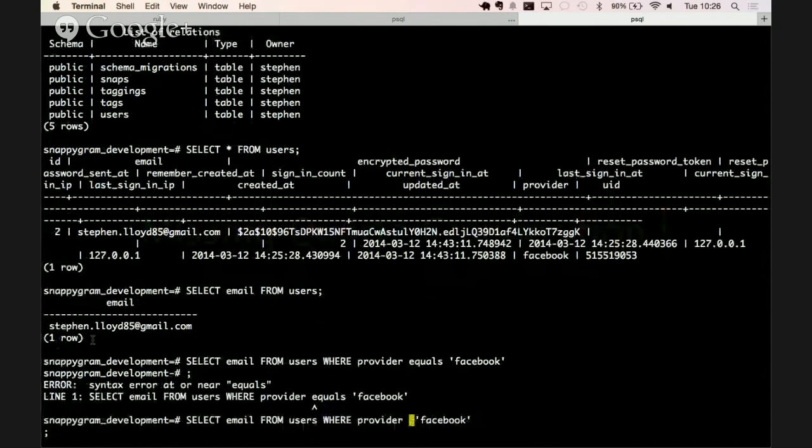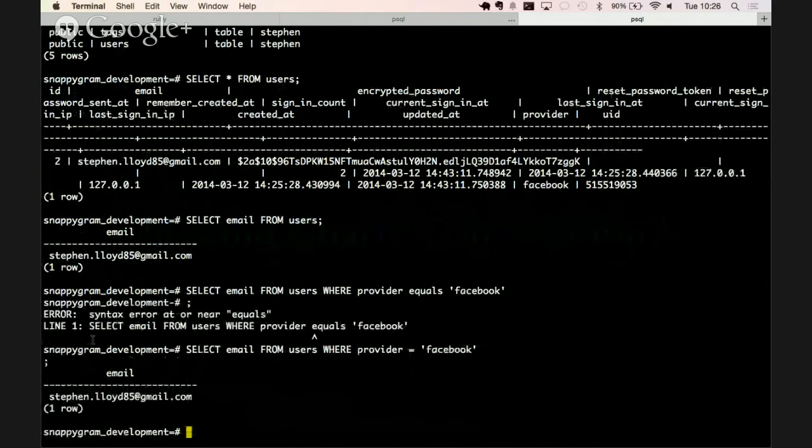Perfect. So there's only one in there, so we're never going to get too much information out of this database, but that was what your SQL command looked like. Select email from users where provider equals Facebook, or you could say select star, and it'll bring all of them. And that's what's going on behind the scenes. When you fill in your email address, it'll say select star from the database where user email address equals this. And then if that comes through, it'll say, does this password equal the same password that we have there? If that's true, then that user will be stored in some sort of information.